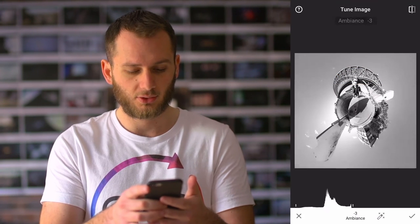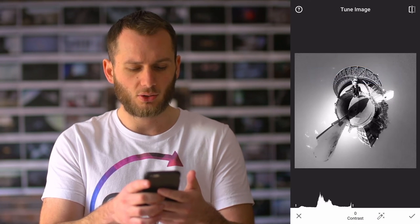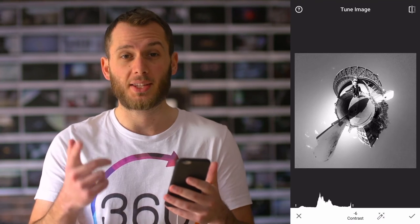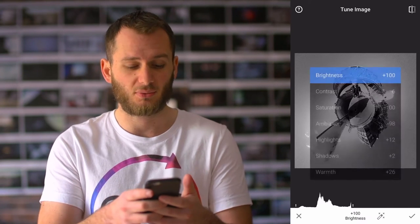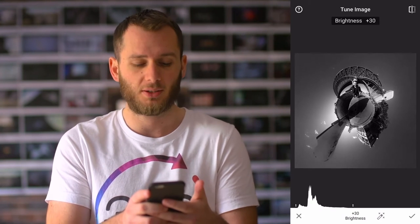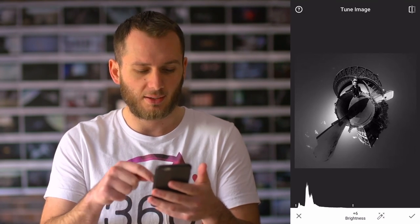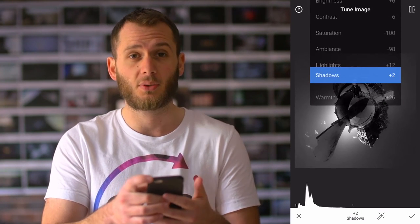Let's play with the ambience again — it definitely looks better lower. Contrast — let's have a look: all the way to the right is too much contrast, let's go all the way to the left. When color grading I play with every single slider just so you can be 100% sure you've made the absolute best decision — even if it looks horrendous, just do it. All you have to do is swipe your thumb, you don't lose anything by doing it. Bring the brightness right down because it really highlights the lighter bits in the middle and makes them stand out more. It's almost added a natural vignette to our image, which is really good — it almost looks like a meteorite flying through space.